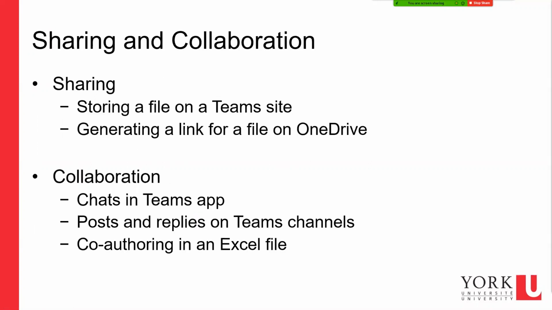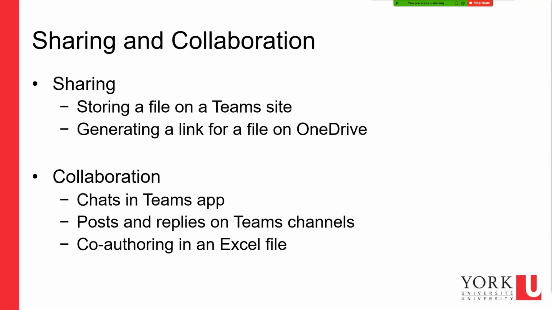Okay, understanding sharing and collaboration. For the course, we're going to be using the following definitions in the context of Office 365. Starting with sharing. Sharing is the process of taking a file or folder, so it could be an individual file or a whole group of files that reside in a folder, and granting access to other individuals.